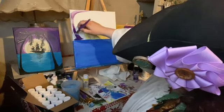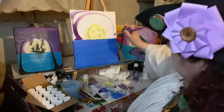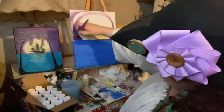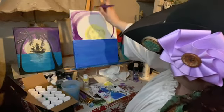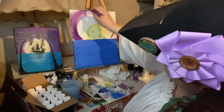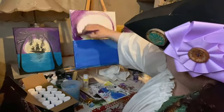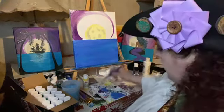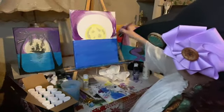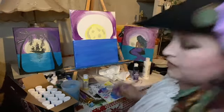Start at our horizon line and just make a big half circle again, like your moon. And just blend it out to the edges. Because again, you're doing your dark on the edges. I'll probably even do darker as the real edges, but we'll start here. And just fill in the half circle that you made. I guess it's more than a half circle. It's kind of half in the ocean there.